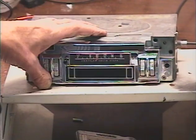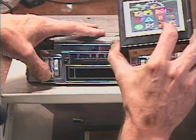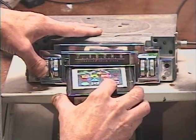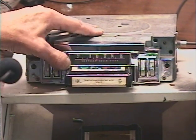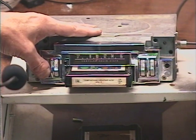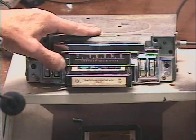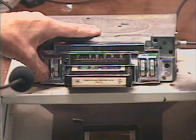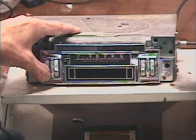Okay, and now we'll do just a real quick excerpt of a popular tape so you can make sure the speed's correct. Radio coming back by itself.